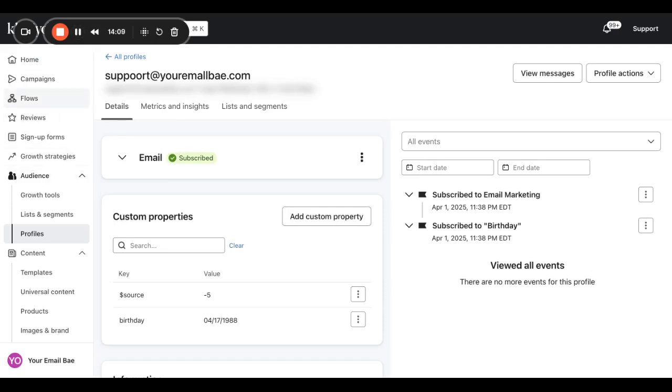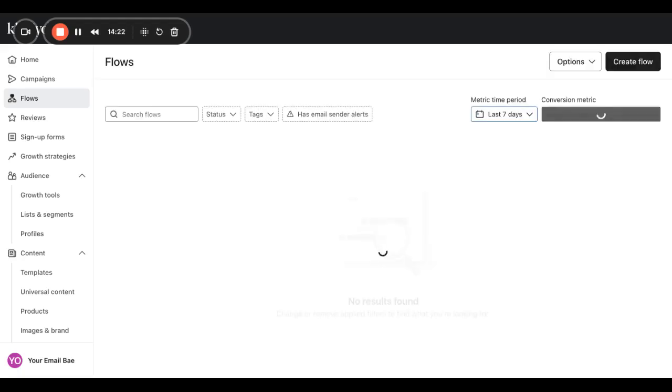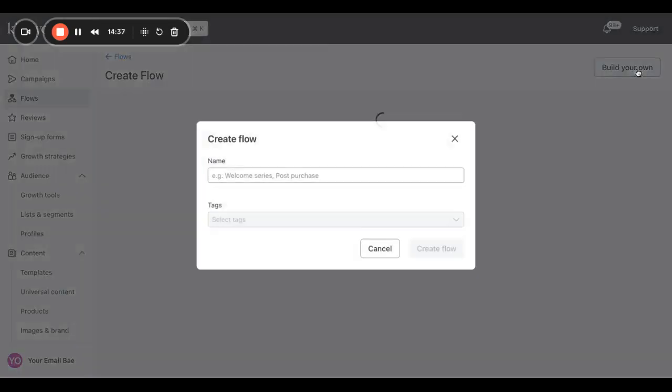So we're going to go to flows and we are going to go to, if it ever loads, create flow, and we are going to create flow from scratch. Now, for me, I like to send people build your own.